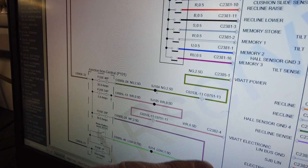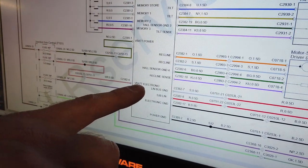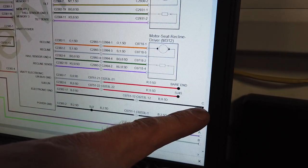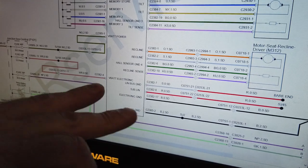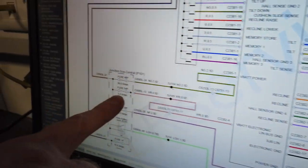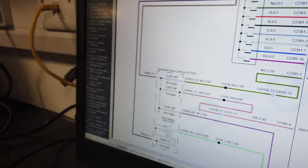We had connected this brown and green wire to the battery positive, and this black to earth. Tyler spotted this extra V-bat here with this red and white wire, and this extra electronic ground. Interestingly the wiring diagram shows this electronic ground is connected back over here, but we've done some testing and it seems like you've got to connect this one too. So as well as those two original wires you also have to connect these two thinner wires.